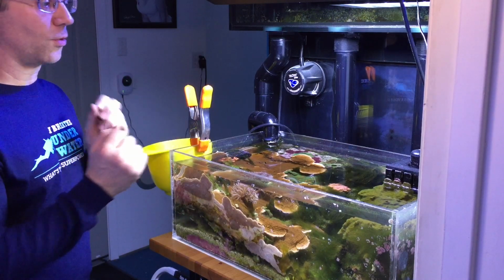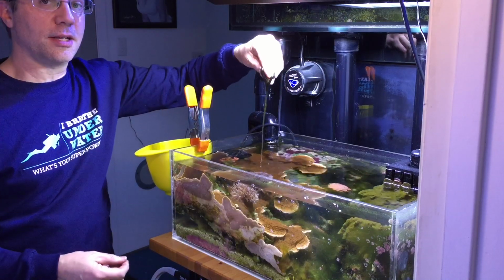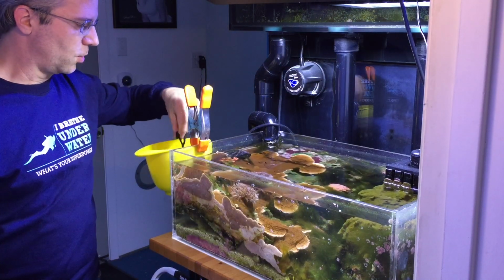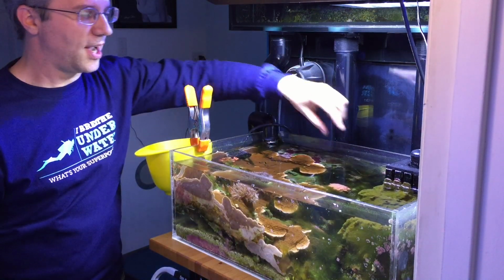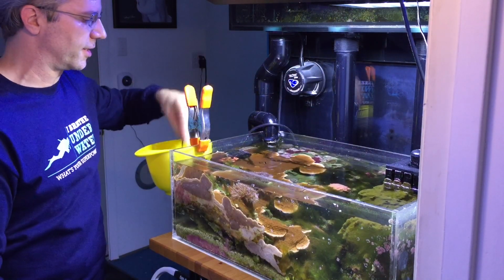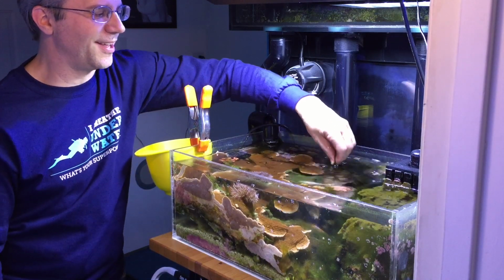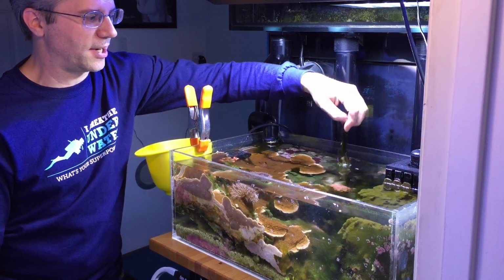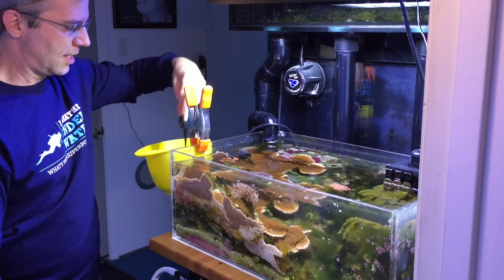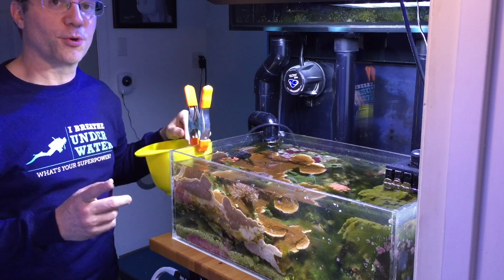Once the phosphate is out of the water, I can reach into this tank and pull off algae really easily because it's weakened. It's no longer holding on. When phosphate levels are high, the algae is going to be holding on really tight because it's growing, it's strong, it's thriving. Instead, make it weak, make it unhappy. And then you can just lift it right out of the tank and reduce the population of what's growing in your tank. But there's one more thing you need now.